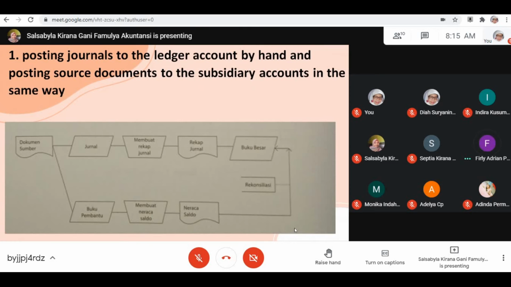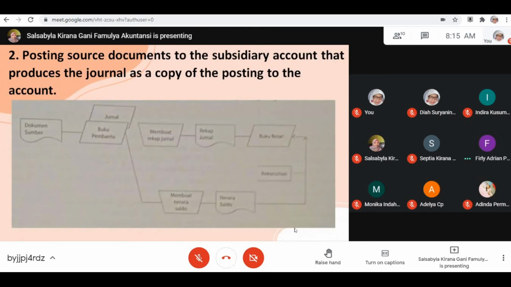So next, posting source document to the subsidiary account that produces the journal as a copy of the posting to the account. In this posting, the source document is posted in a subsidiary book with a copy of the posting to produce the journal.